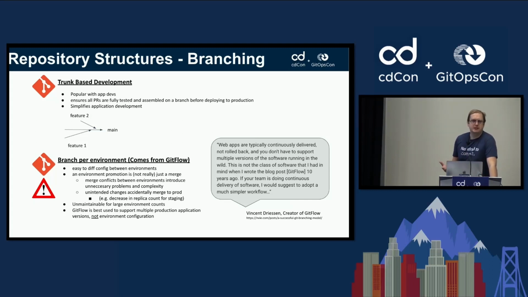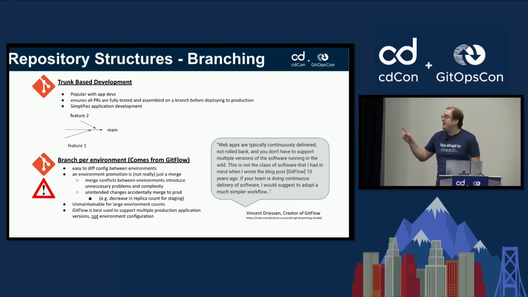Imagine that you're using branches, and you want to run a different number of replicas in the staging environment versus a production environment. Someone changes the image version, merges to staging. When you go and merge it to production, it picks up the replica count change another person made, and you didn't even realize it. So, when you start doing branches per environment, it can cause a lot of pain.